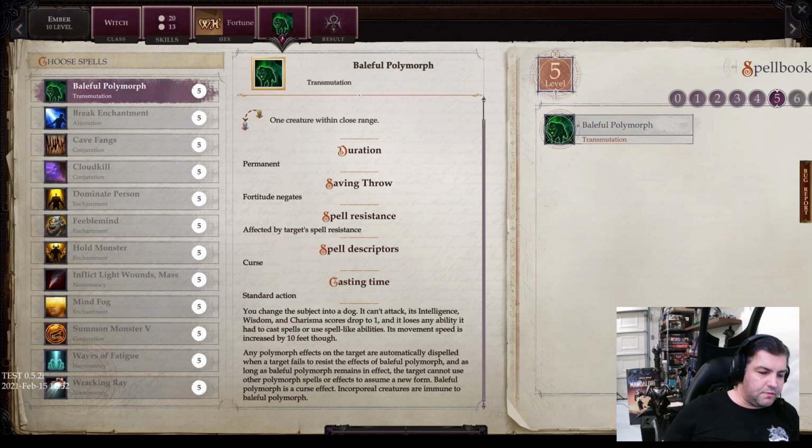Any polymorph effect on the targets is automatically dispelled when a target fails to resist the effect of Baleful Polymorph. And as long as Baleful Polymorph remains in effect, the target cannot use other polymorph spells or effects to assume a new form. Baleful Polymorph is a curse effect, and incorporeal creatures are immune to Baleful Polymorph. So a very, very powerful way to negate a transformer, basically, or a polymorpher.